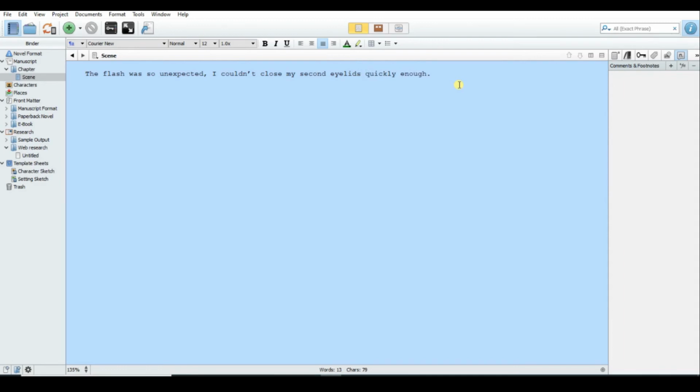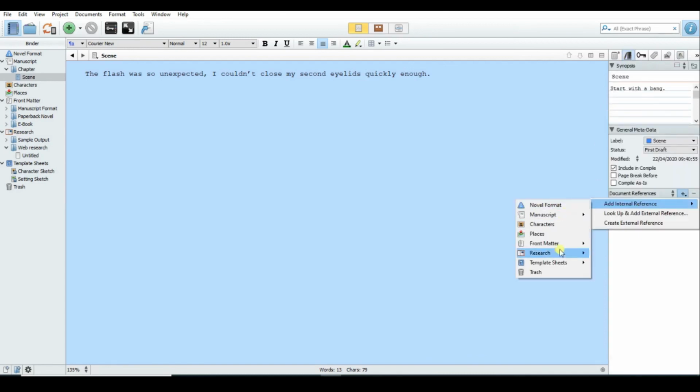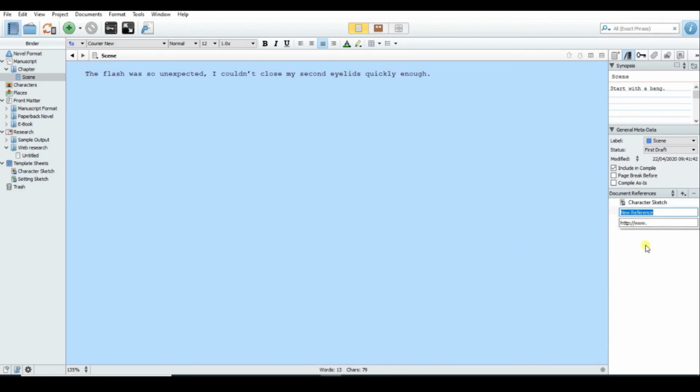Document references. There's also a specific section for document references. These are basically links to relevant information. This is also accessed via the Inspector, using the little books icon. So, for example, you might want to link to a particular page in your document, or you could link to an external website. This might be more useful for non-fiction users.